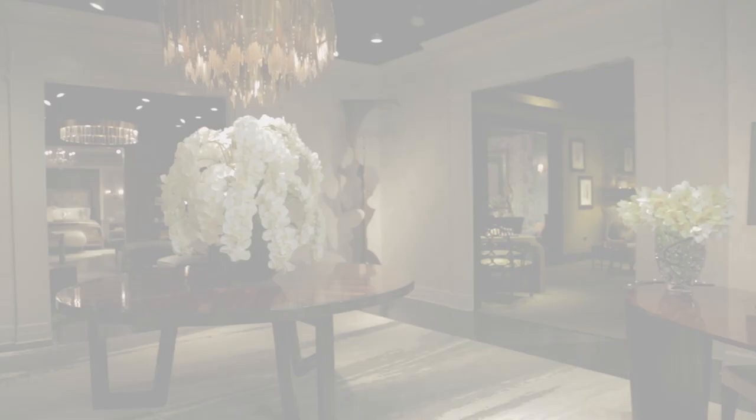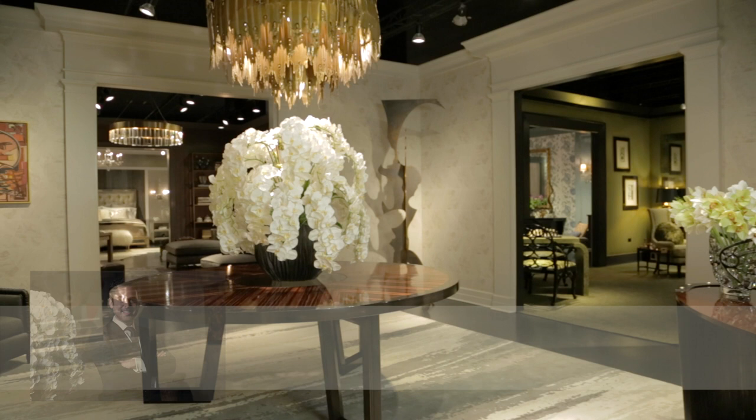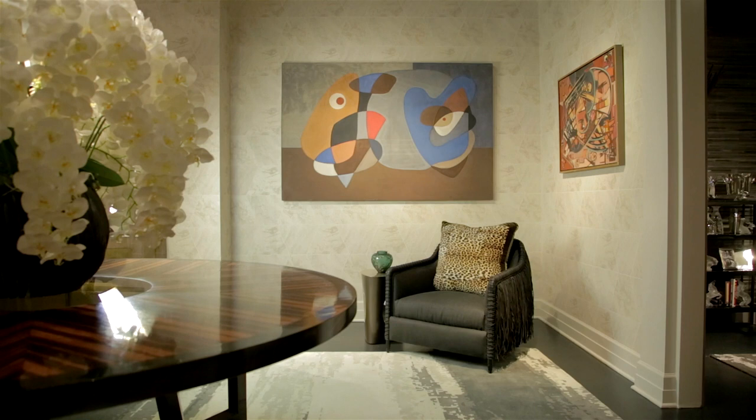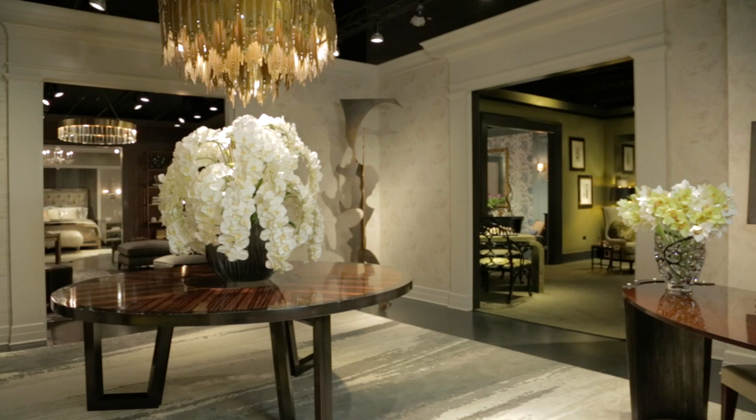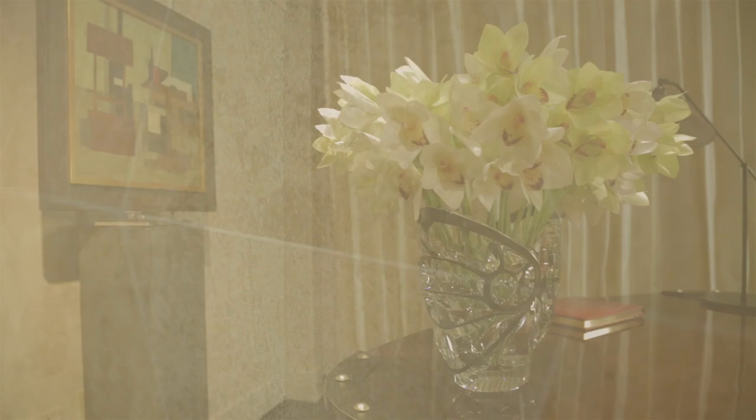My name is Marshall Herb, and I'm of Marshall Herb Design, and I designed the foyer. The inspiration for this room came from the grand apartments of Rosario Candela in New York — these beautiful spaces off the elevator that you would enter, a grand volume of space where you could receive your guests, have parties at night, or hang your artwork. It was really that gallery-like aspect that led me to the creation of this room. The wall covering came from Area International here on the 14th floor of the Merchandise Mart, and it harkens back to the limestone walls you would see in a grand entrance hall in a private mansion in New York.